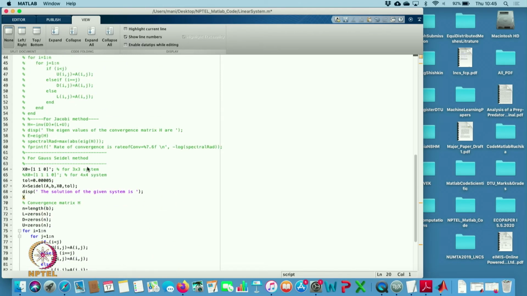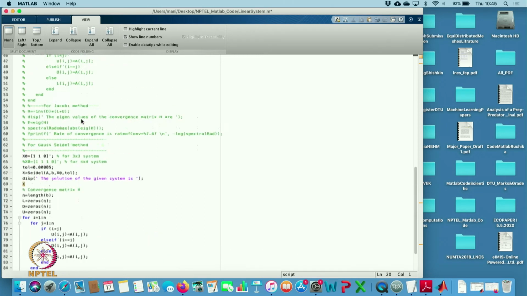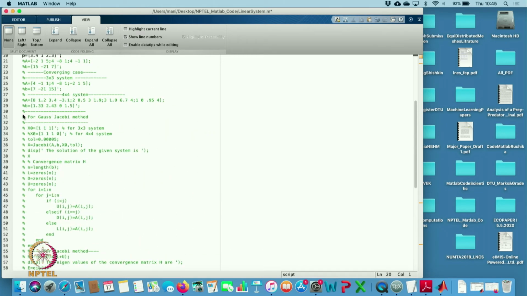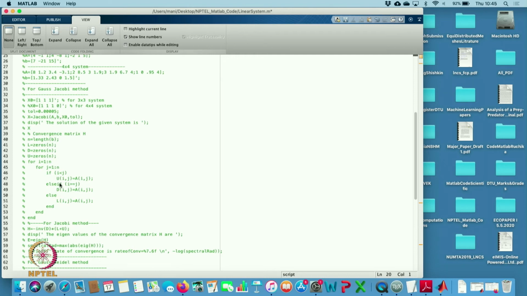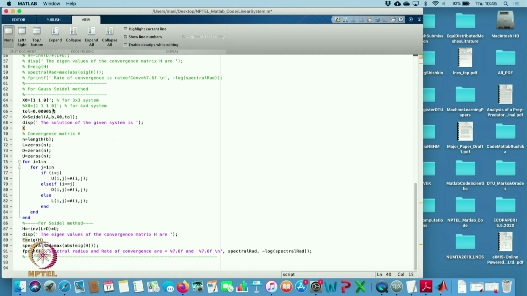After doing this, I will make the code, because from here to here I have used this for the Gauss-Jacobi. The only change is that here we are calling the Gauss-Jacobi. Now I am doing the same thing for the Gauss-Seidel. So, I have made this code applicable for Gauss elimination, Gauss-Jacobi and Gauss-Seidel.